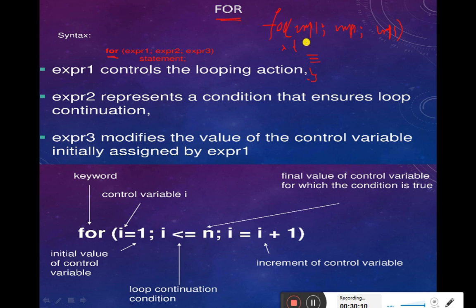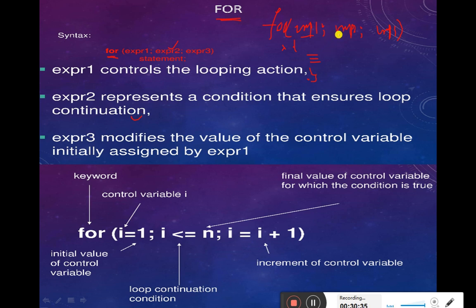Now let us see how this looping statement works. Expression 1 controls the looping action. The expression 1 is actually the loop initialization statement. Expression 2 represents the condition that ensures loop continuation.